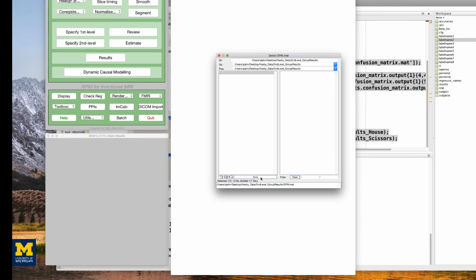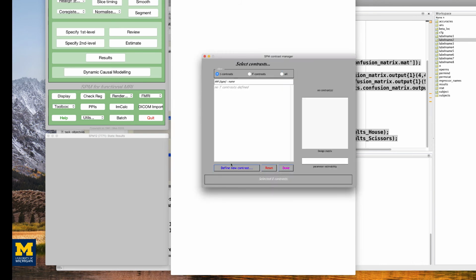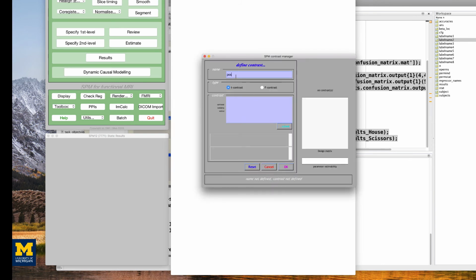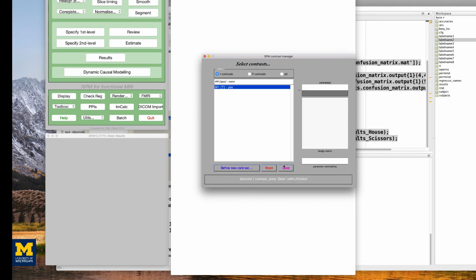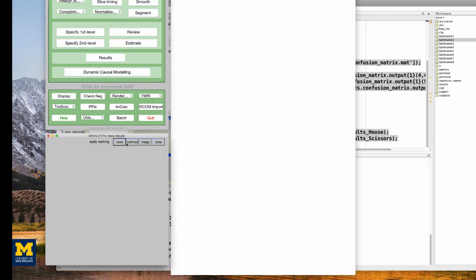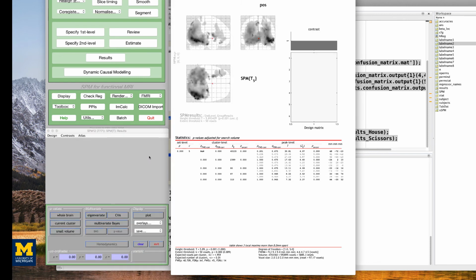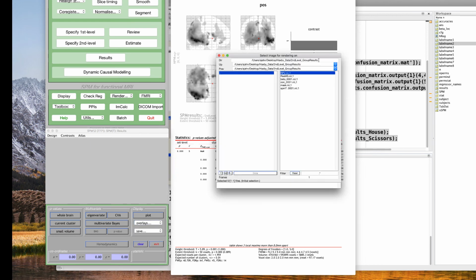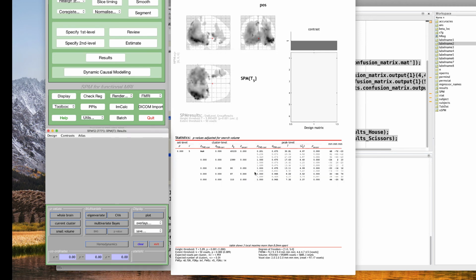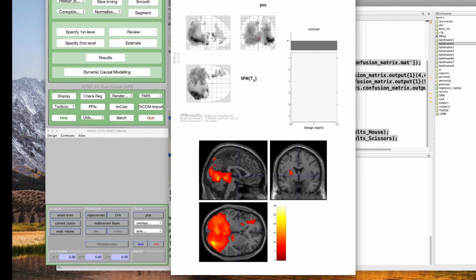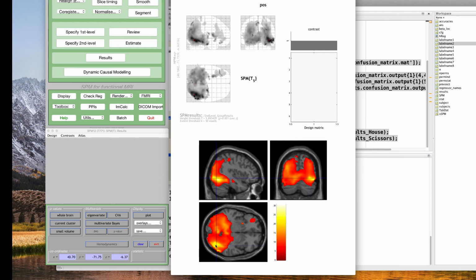Just as with the fMRI studies, you can create a single contrast weight to determine where the classification accuracy is above chance. In this example, we will use a voxelwise threshold of p equals 0.001 and a cluster threshold of 50. See the link below for a guide to cluster correction if you want to fine-tune this. Notice that the results are strongest in the ventral temporal and occipital areas, similar to the results reported in the original Haxby paper.